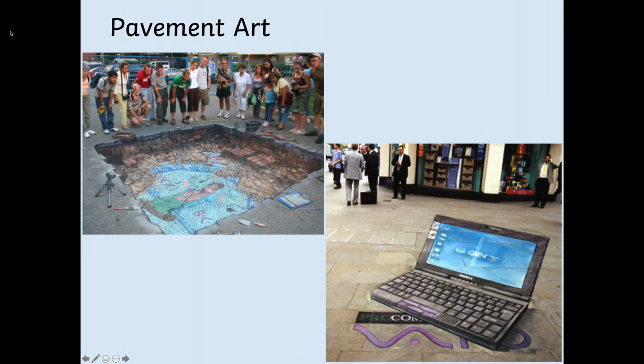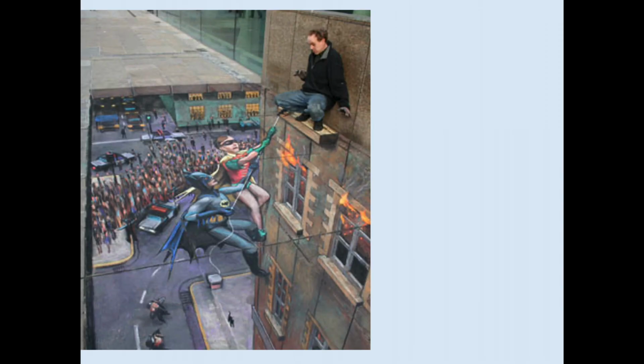So perspective can be used when doing things like pavement art. So this is a piece of art on a pavement in, I'm not really sure where, to be honest, and they've used perspective here to create the effect of it being 3D when actually it is only painted on. There is no actual hole here. And in the same way here with the laptop, they've made it look 3D when it is a 2D drawing. And the way they achieve that is by sticking to either single perspective or dual perspective drawing.